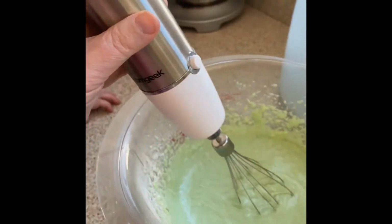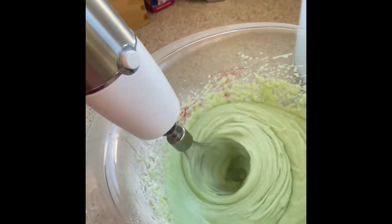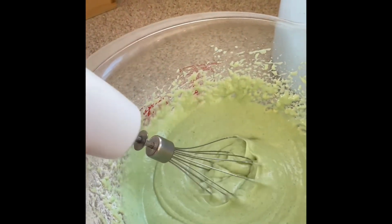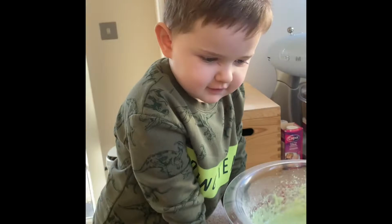Hold it. Go. Press the button. Okay. Right. Now we've added these into our tin. Now we're going to put the mixture in.